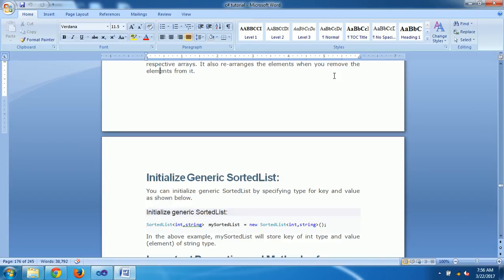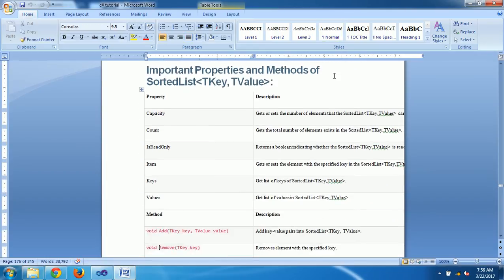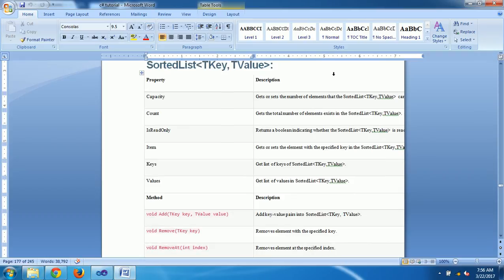Where do you need to use read only and these properties? Sometimes requirements will come. I want to transfer the data from one method to another, through multiple methods: method 1 to method 2, method 2 to method 3. But sometimes I don't want to do any operation in method 2 or method 3. I don't want to change the data. I want to transfer the same data. At that time we can use read only.